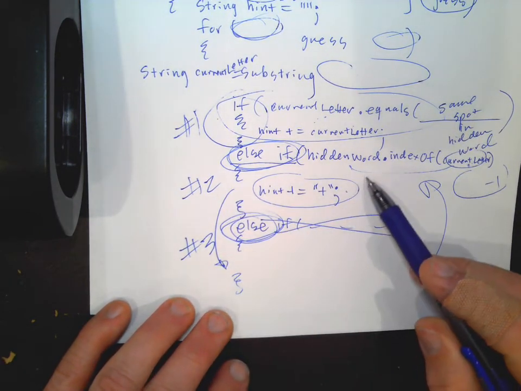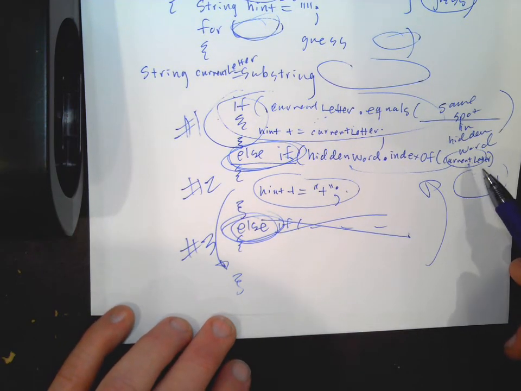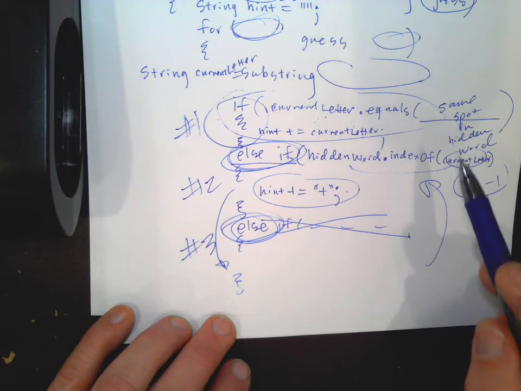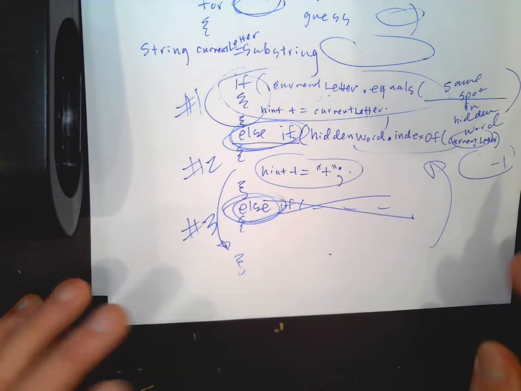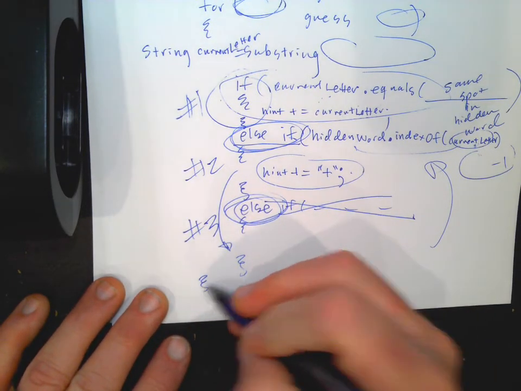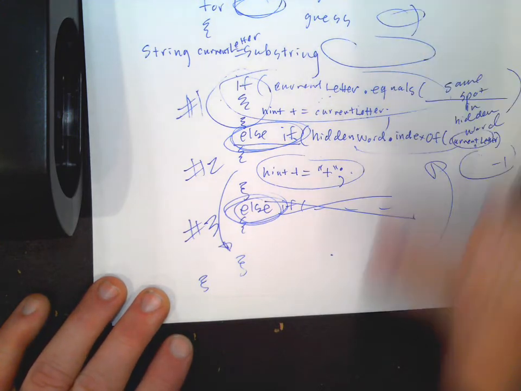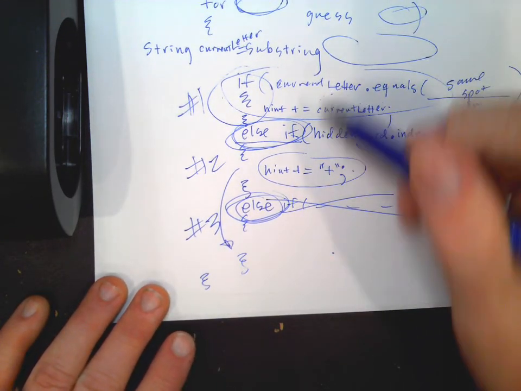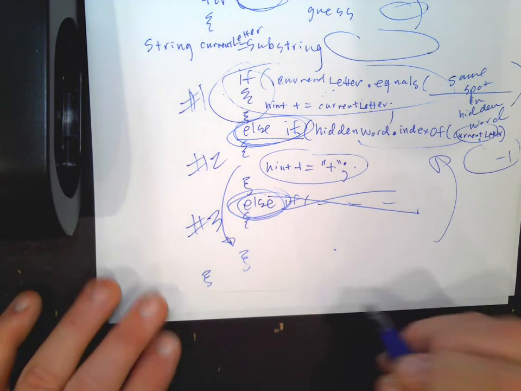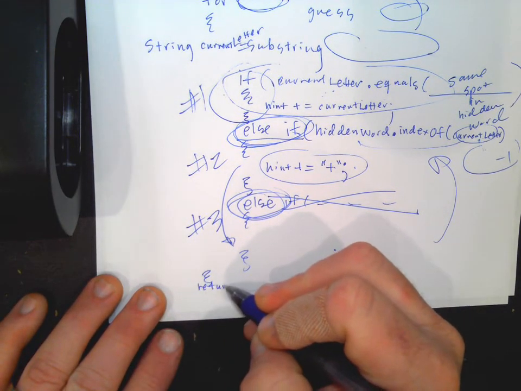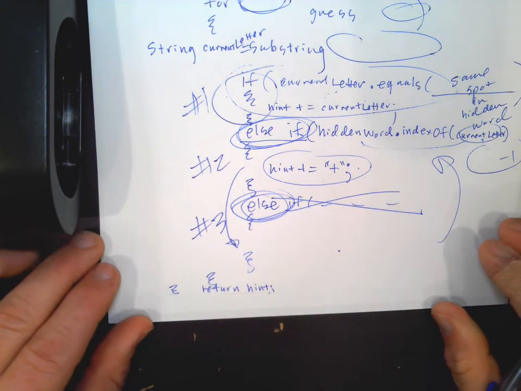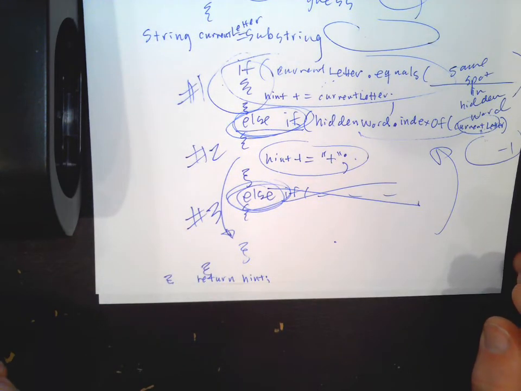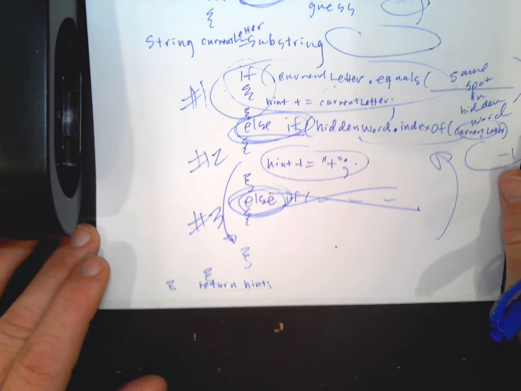You could look to see if it's just nowhere in the word first, and then if it wasn't exactly in the spot, and it wasn't nowhere in the word, that means it is somewhere in the word, and so you could do this here. And now after you do that, that's just for the current letter, and then the for loop goes to the next letter and repeats the process, and then you're building your hint as you go. And then when you're totally done, you have to return your hint. If you don't return anything, Java is not going to compile, so it's hard to miss that when you type it. It's easier to miss it when you're writing it and don't get to type it, like on the AP test.